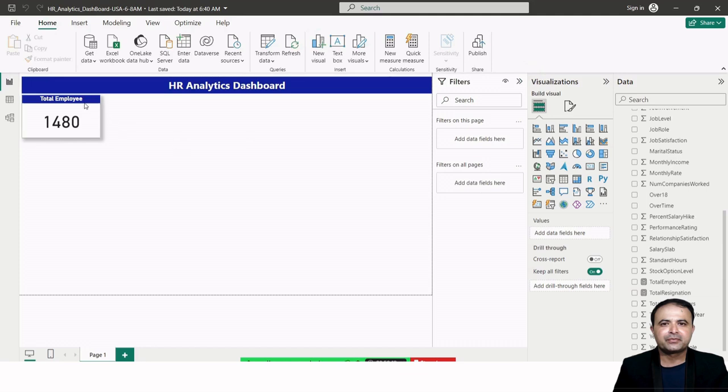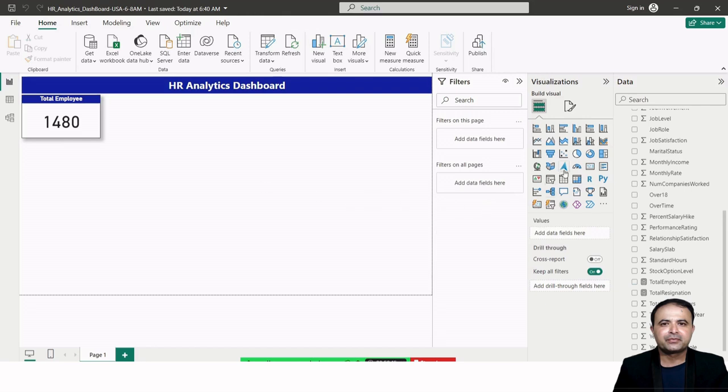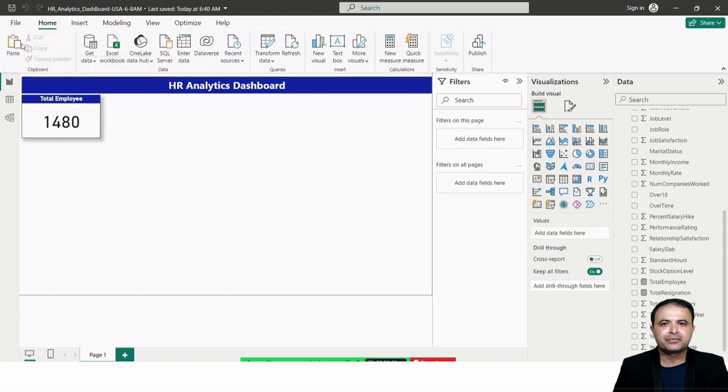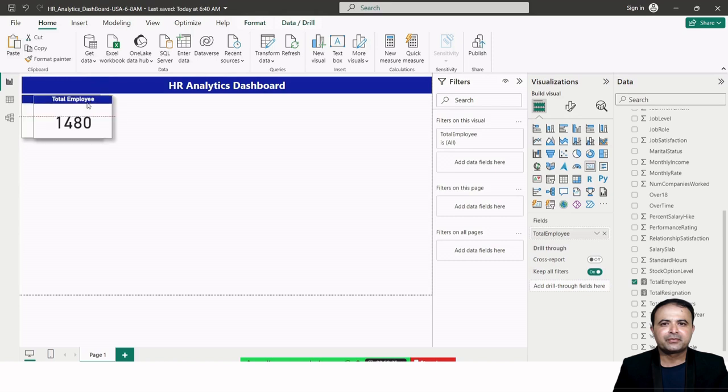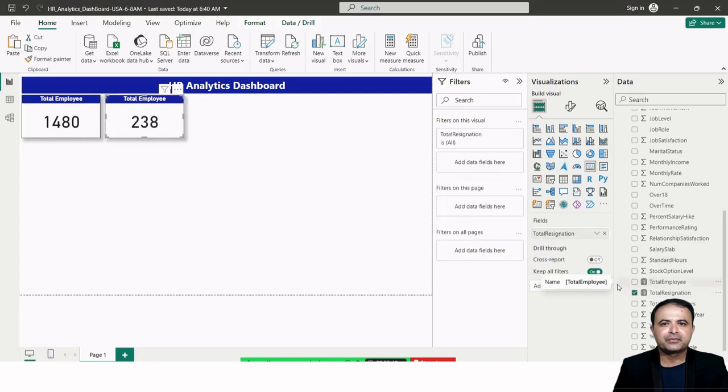So now I want to take the card, again a different card. You can copy them and you can paste them. So the total resignation, remove them and click. So 238 employees resigned from the company.